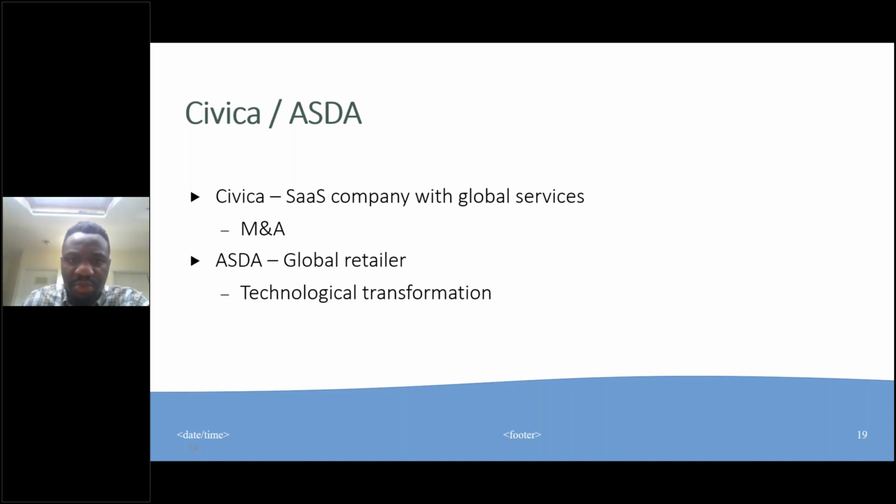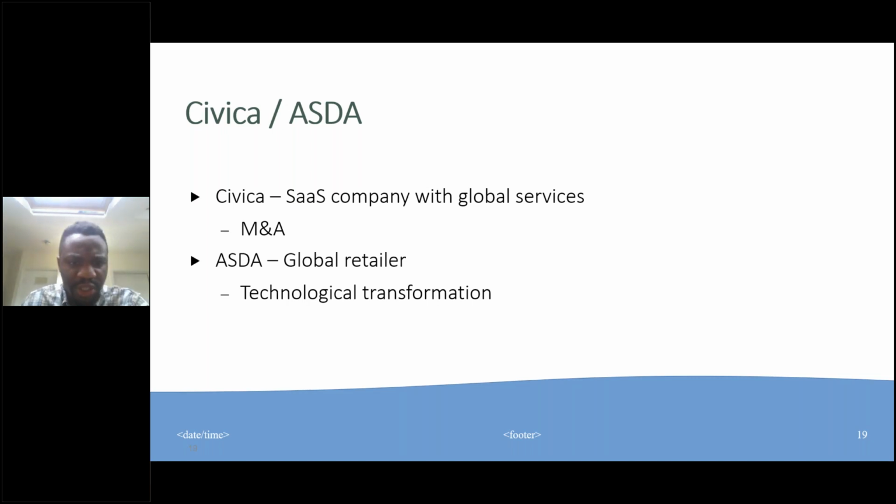And I'll just give you a brief overview of what this project entailed. So instead of just dealing with the IT team, I had to work with the commercials, the HR team, even the facilities team. I had very difficult conversations with people talking about parking spaces, making sure they got the parking spaces because they were going to be joining this new company and they wanted to make sure they had the same benefits and things like that. So it was quite an eye-opening experience for me. And I realized that I did make the right choice because project management didn't really limit me to what I knew. It was also opening my eyes to other areas in the industry.